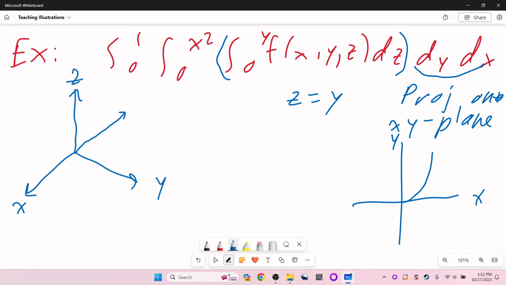All right, if y goes from 0 to x squared, that's what this says, that 0 is less than or equal to y is less than or equal to x squared. So that means we will go from bottom to top, doesn't it? y is increasing from 0 to x squared. Okay, so we need to go like this. And then x stops when we get to x equals 1. So that's what it should look like.